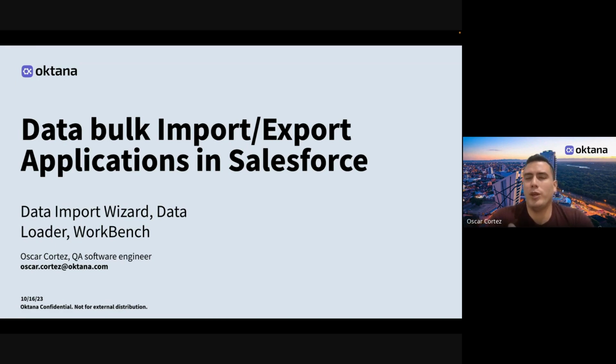Of that week, we used to take a whole day just to preset the data that we needed to run the test cases. We wanted to improve this day to preset the data, and we started to look for applications that help us with this. Of course, we came across Data Import Wizard, Data Loader IO, and once we tried to apply it to our project, we realized that none of us knew how to use these tools.